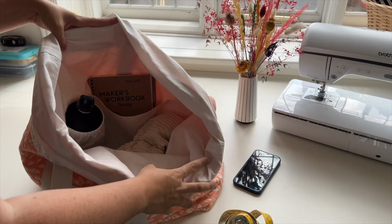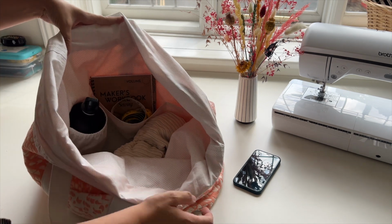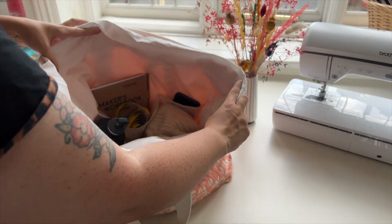So I'm going to show you how to put in an internal slide pocket where you can customize the size, like maybe you want a little section for your phone or for something else that you might want to put in your bag. I've just had a baby, so I'm thinking of nappies, but obviously that only applies if you have a child that wears nappies. And then also a water bottle one as well with a little elasticated bit at the top. But you could just decide whatever combination of pockets you wanted to use. It might be you want to make them all elasticated, and it's just a really nice way to make your bag even more personal and functional to how you want to use it.